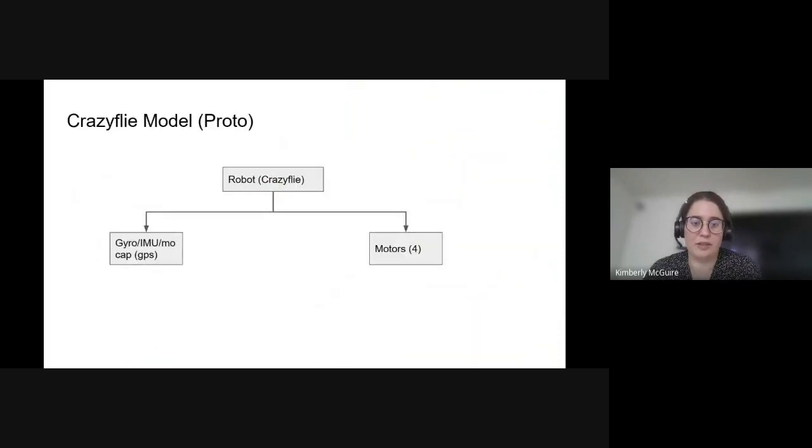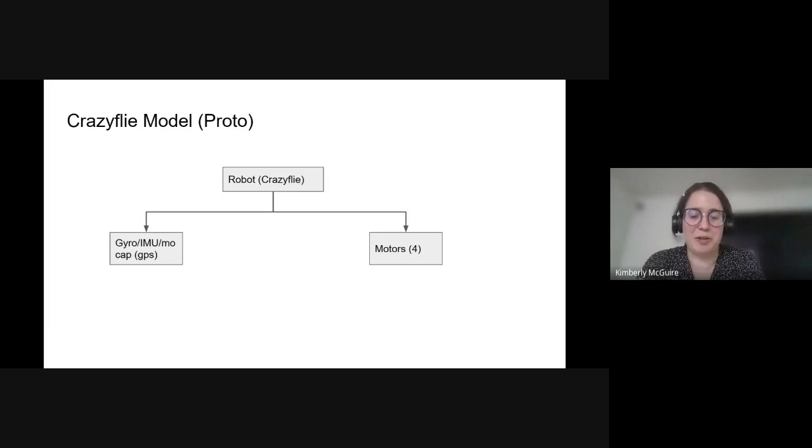As a robot, the Crazyflie model is actually really simple. It only has four moving parts, which are the propellers, so the simulation was not that difficult compared to, for instance, a full multi-DOF arm that you have to simulate.